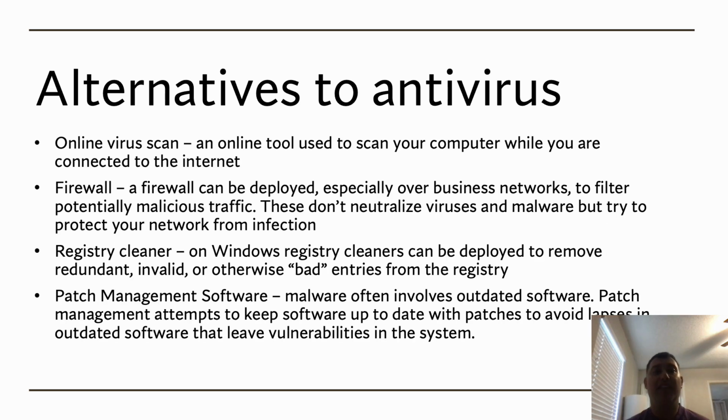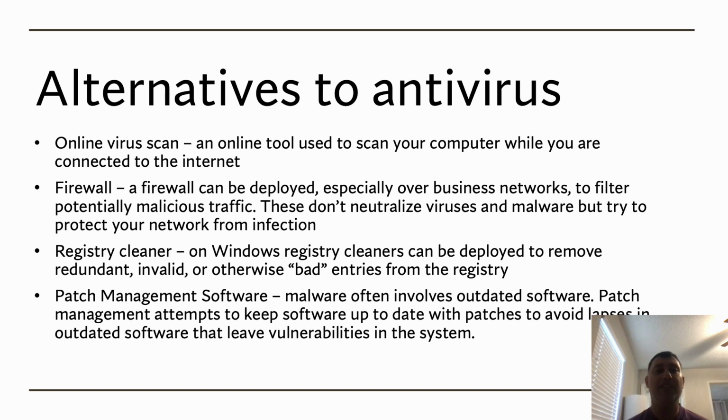Are there any good alternatives to antivirus? There are a few. They're not very good, but one alternative is online virus scans. This is an online tool used to scan your computer while you are connected to the internet. Next up is a firewall. A firewall can be deployed, especially over business networks, to filter potentially malicious traffic. These don't neutralize viruses and malware, but they try to protect your network from infection.